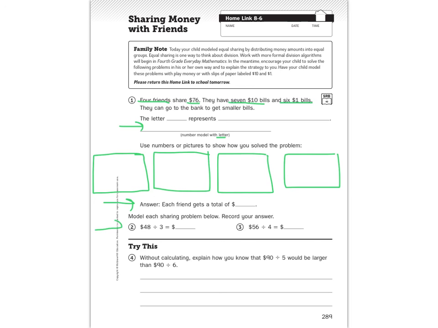And then you can do these 2 down here as well. And it says, without calculating, explain how you know that $90 divided by 5 would be larger than $90 divided by 6. Think about sharing $90 between 5 friends or sharing $90 between 6 friends. Which way would you get more money? Go ahead and work on this. Make sure that you upload this when you are finished to Google Classroom. Great job today!